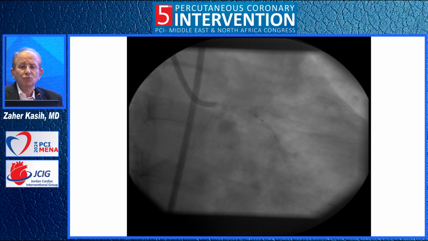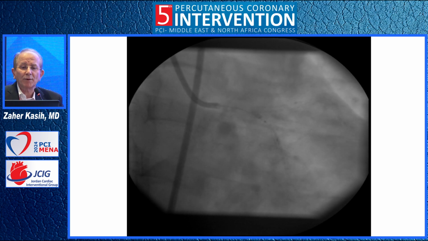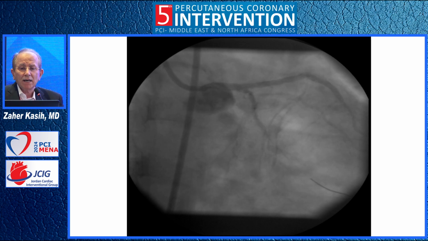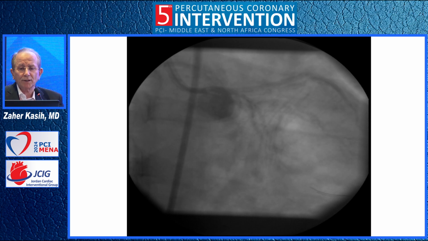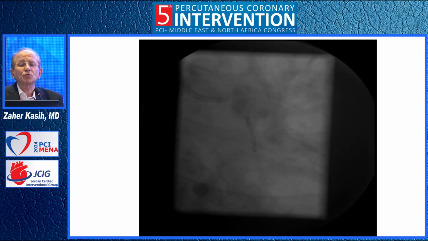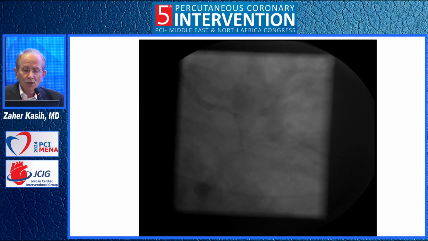And then I tried to pull the ring into the left main, so I could pull it up. I was making some progress, but no really good progress. And then I went with the other balloon and tried to pull it up. I couldn't pull it after inflating the balloon, not to a very high pressure. So I decided, I didn't have a snare, too bad. I didn't have other equipment to be able to pull on that ring. So I decided to stent.